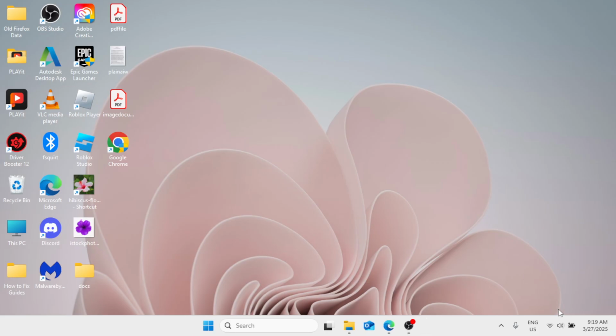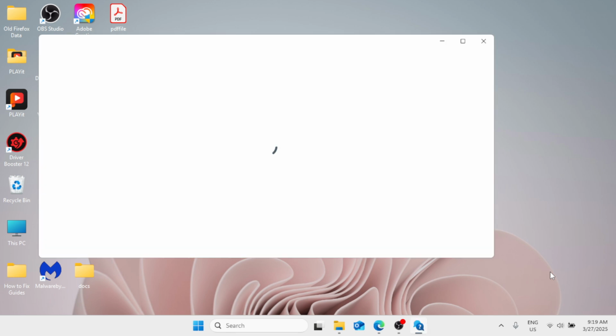Then right-click on your audio icon again and click on troubleshoot sound problems, because sometimes troubleshooting does help. It will help you detect and spot the issue you are facing, and aside from that, it will also give you suggestions and recommendations on how you can fix your audio issues. So try that. This is still loading in my case, but in your case, you have to simply try that.